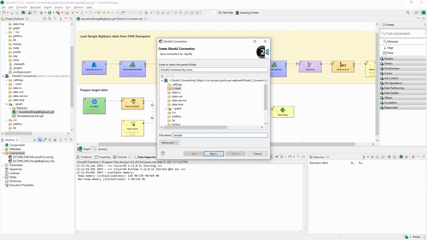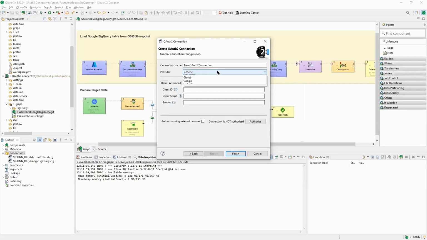So I'm gonna just call it sample. Then you define provider. Those are the ones we come out of the box. So if you specify Azure or Facebook, you may notice slight difference because actually Azure uses also tenant ID to identify as another identifier to client ID, but that's pretty much the only provider which differs in its interface. GitHub and all the others only have these client ID, client secret, and scopes.